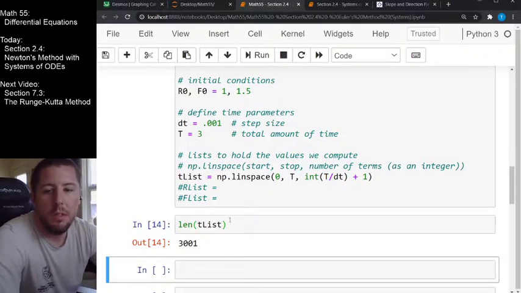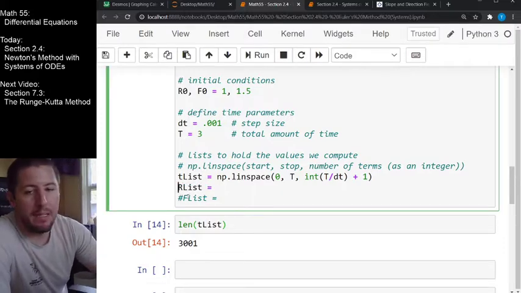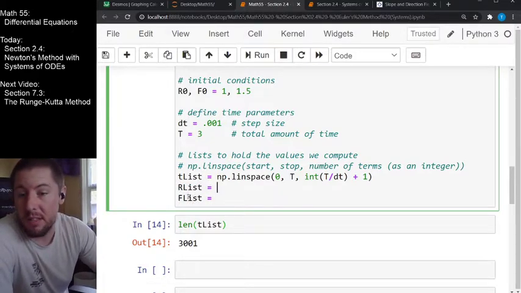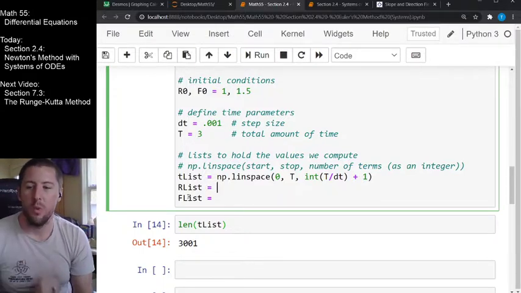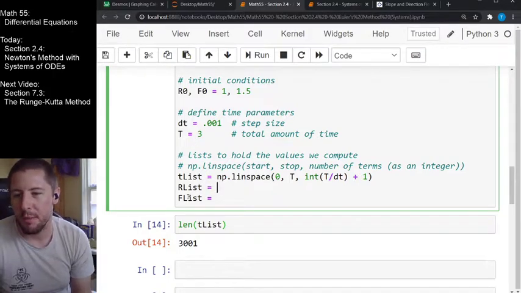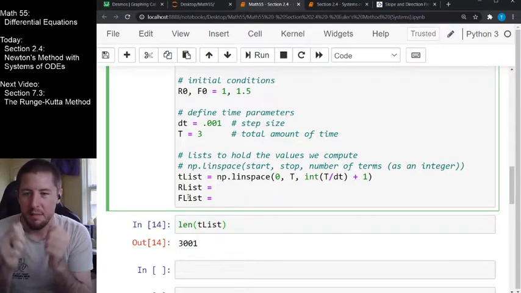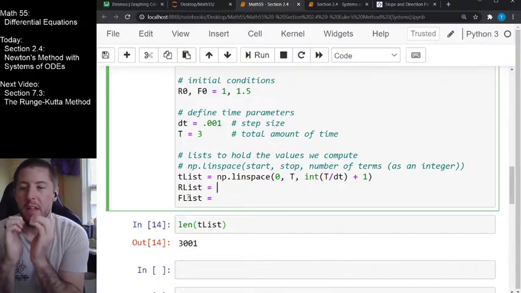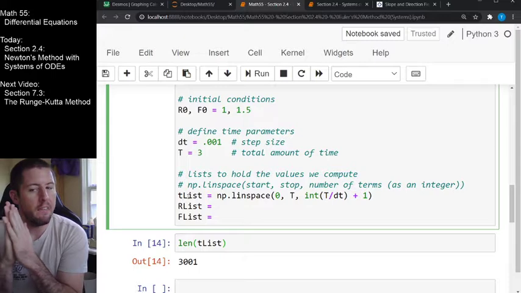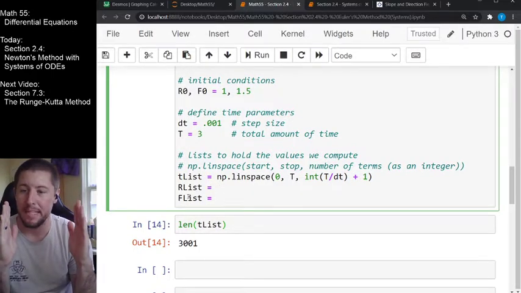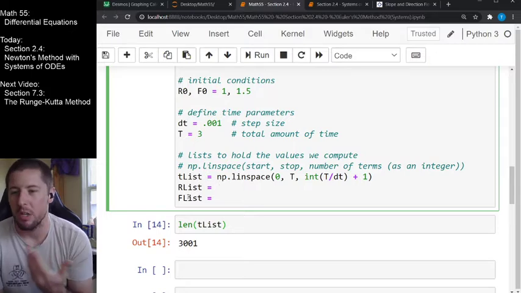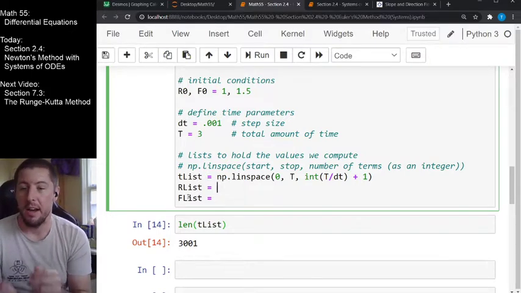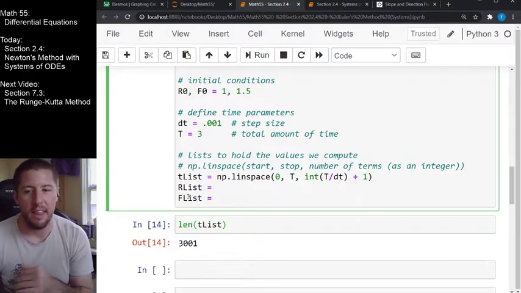All right. So what I'm going to build is essentially an empty list that has 3001 slots in it. And instead of adding a new item into the list, we are going to overwrite one of those blank spaces with the thing that is actually going to belong in it. So visually, stop and picture this for yourself. Rather than making your list the length of the number of terms that you currently know, we're going to give it the length it should have, 3001 blank spaces. We're just going to make them all zeros. Then as we compute the ith value, we are going to overwrite that 0 with the actual correct value that we have computed, rather than adding onto the list's length every step.